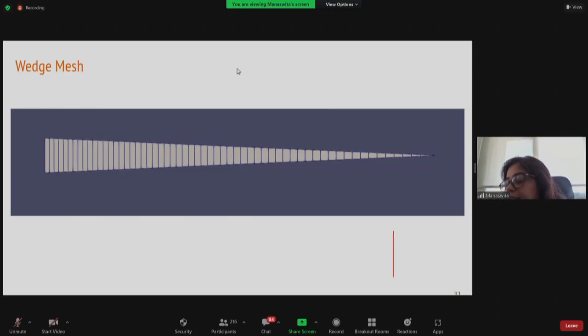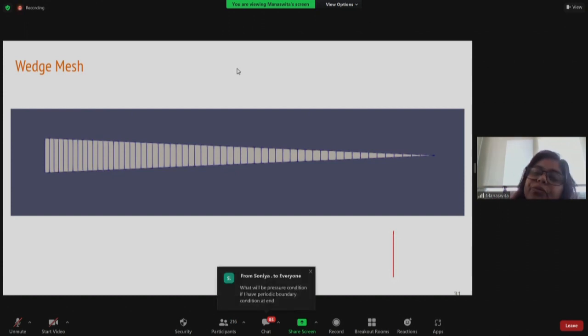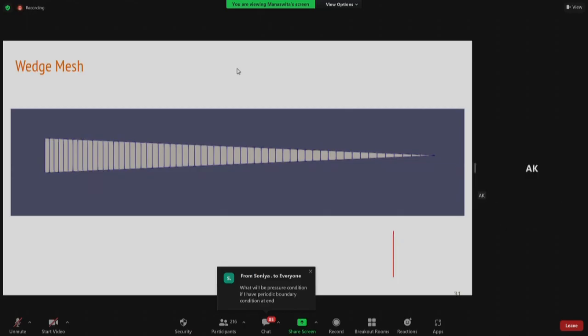So somebody mentioned, can we use an outlet mass flow condition? That is one way. Sometimes, and most of the times, we know the pressure, so we can give a pressure outlet condition. If we give the pressure outlet condition and a velocity inlet or mass inlet condition, the pressure at the inlet gets adjusted. We don't have to define the inlet pressure again. Only in a pressure driven flow, we define the inlet pressure, and then we don't have to define the inlet velocity.